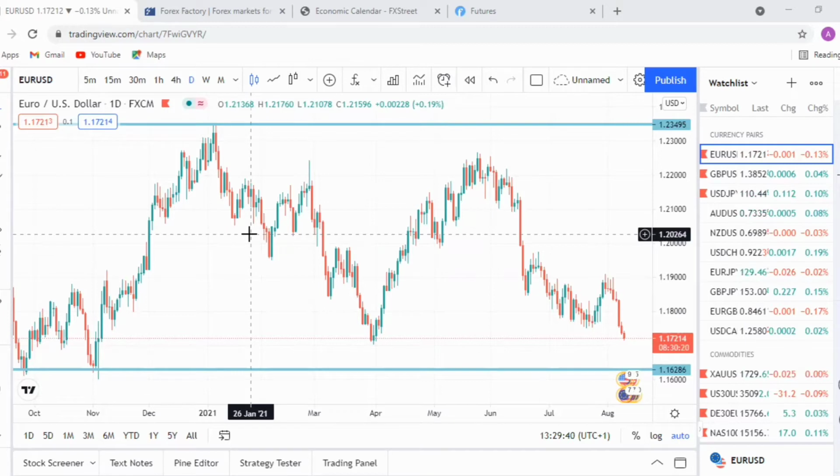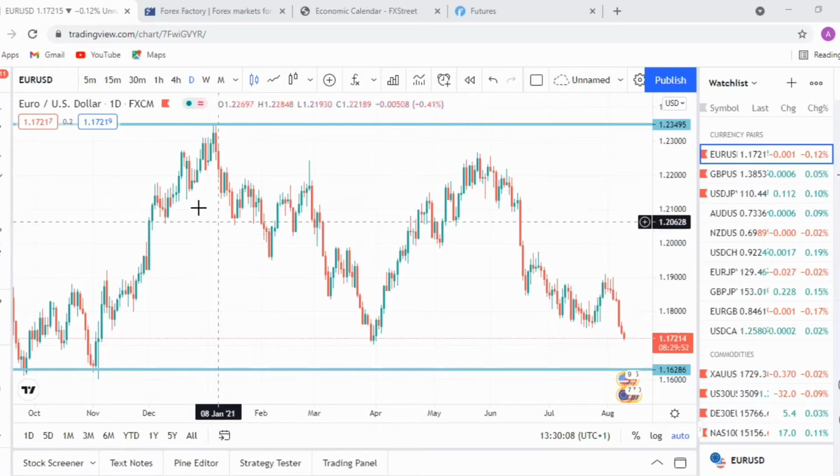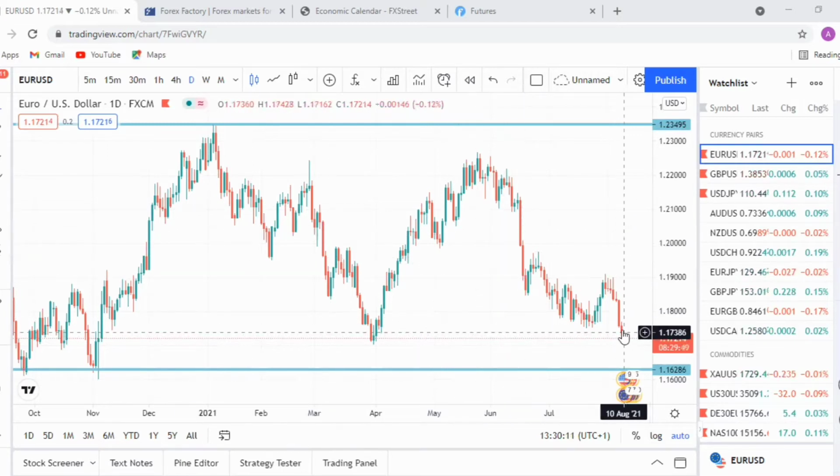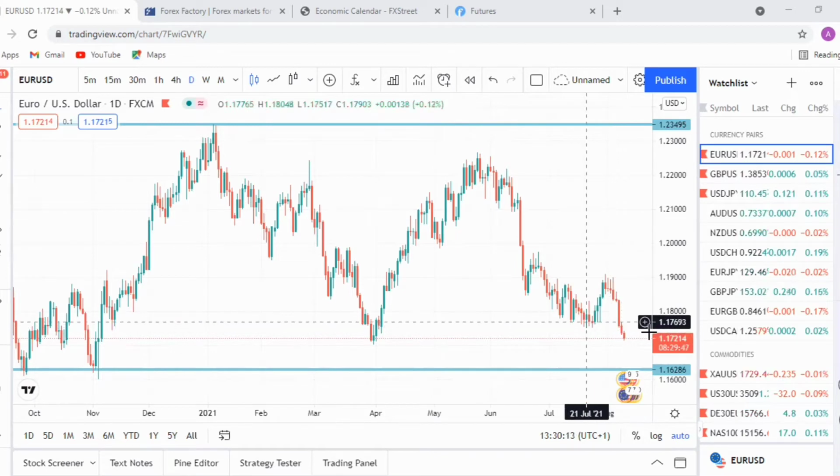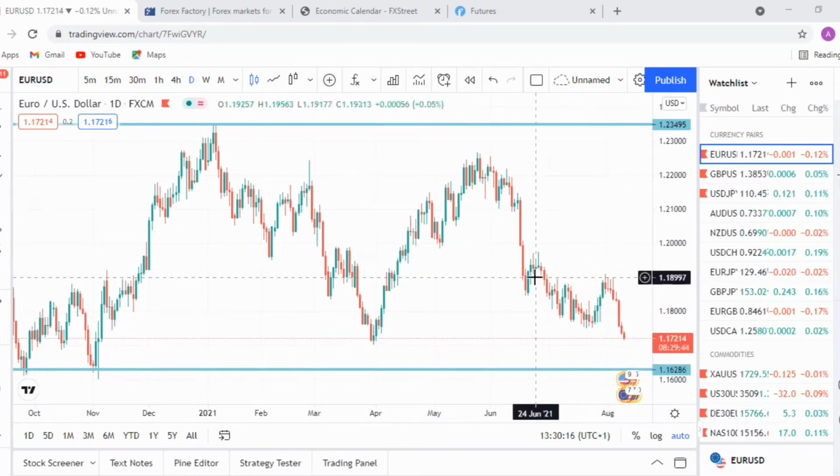Now, once you know what the market is doing, the market is trending down, or the market is trending up, what is the previous candle close like? What this means is, let's assume I'm trading for today, I want to see what yesterday's candle did. Once I check what yesterday's candle did, it can give me an idea of what to expect for today.